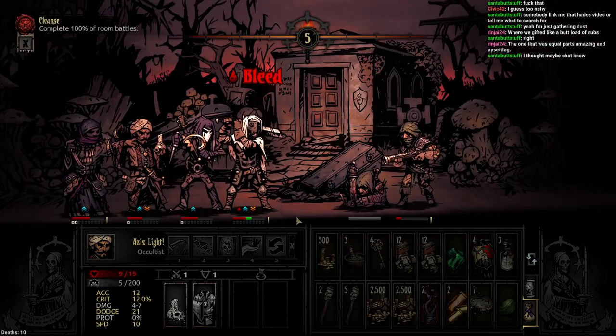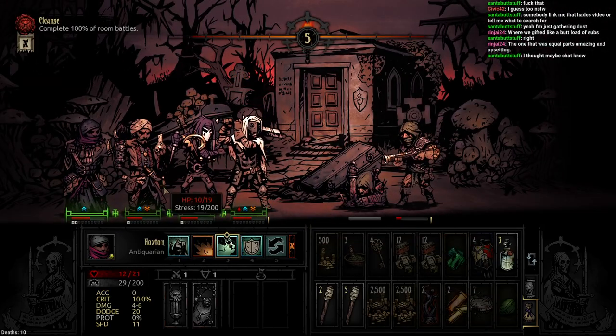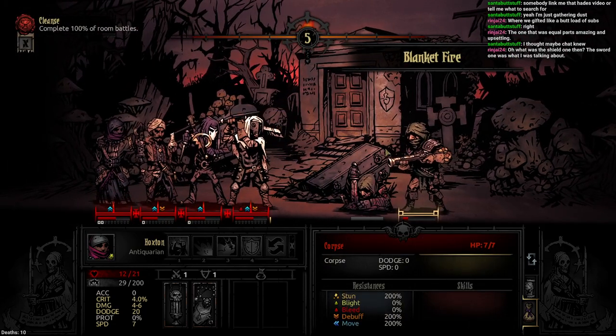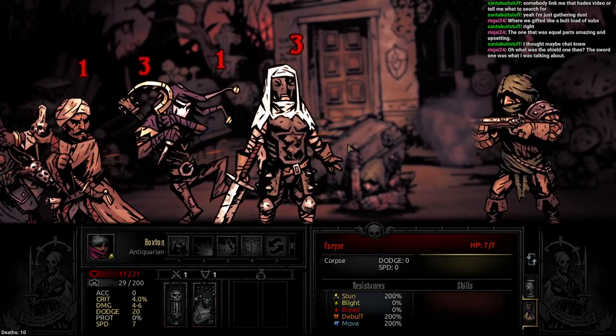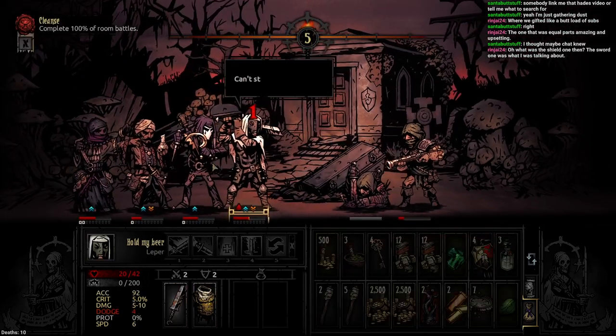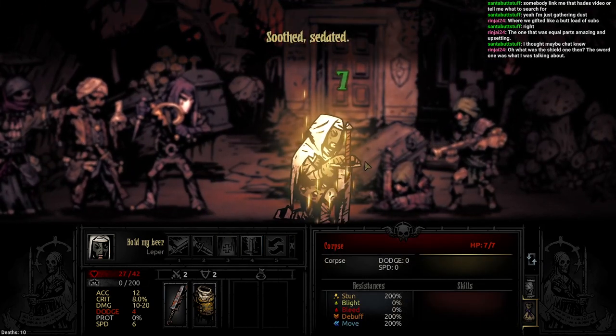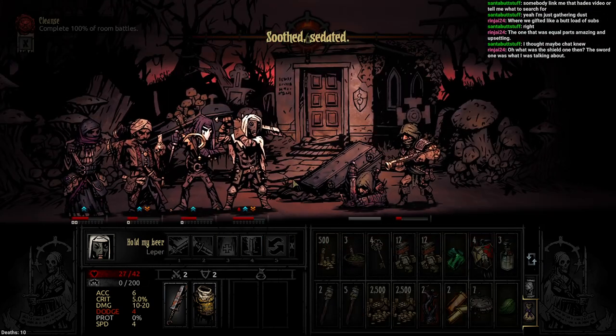Maybe we should kill the others first. Maybe we should bleed him first. Yeah, the sword one was the one you're talking about. The shield one was, whew. Sedated.